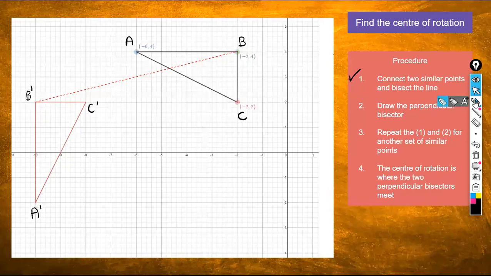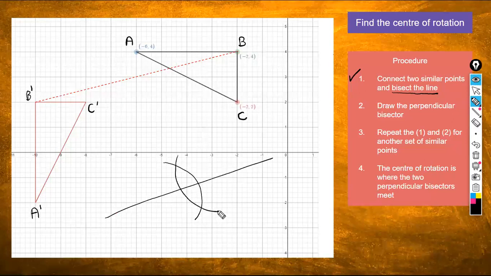What did it tell us to do? It told us to do what with that dash line? To bisect the line. So let's bisect that line. Remember, I just showed you how to bisect a line. That's the thing with the compass. So when we bisect this line, does everyone agree that you're going to end up with a curve here and a curve here? Remember, we did that just now. And then you draw a line going through that bisection.